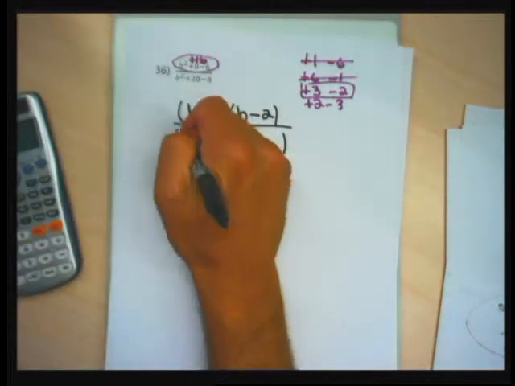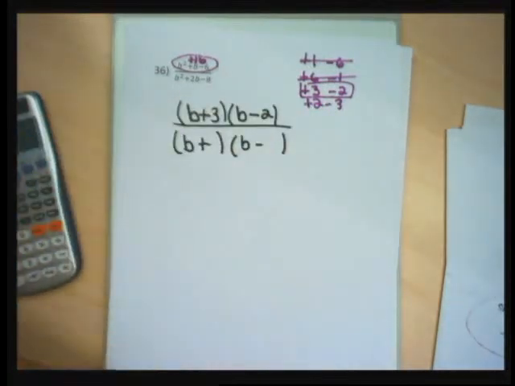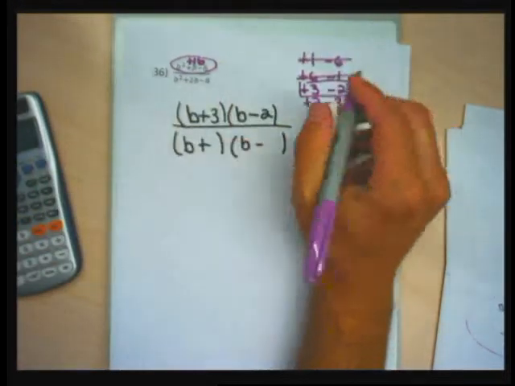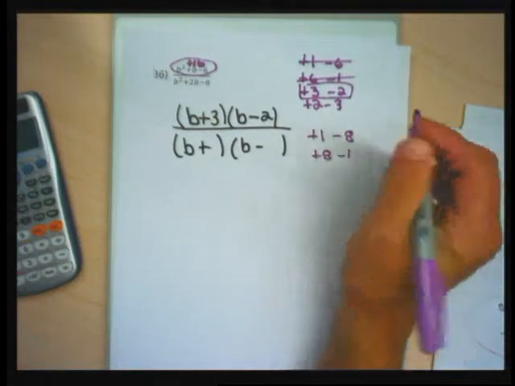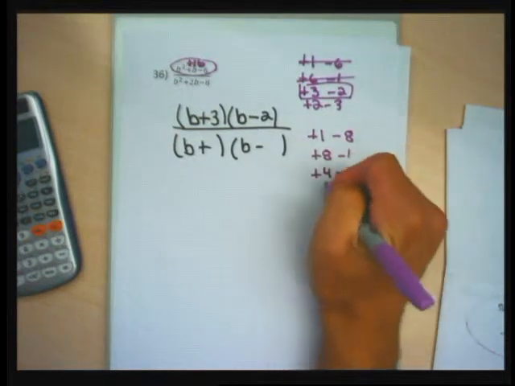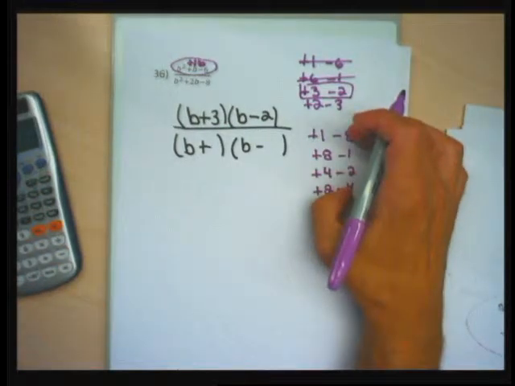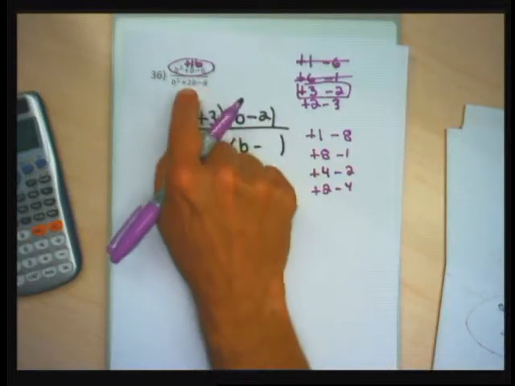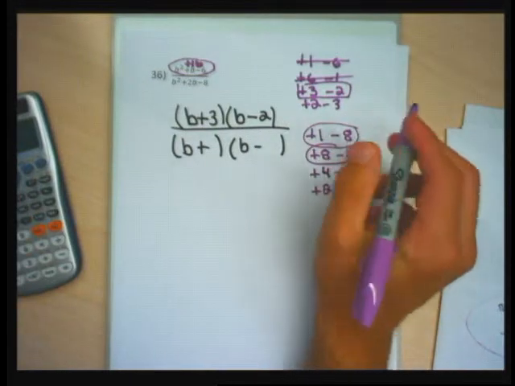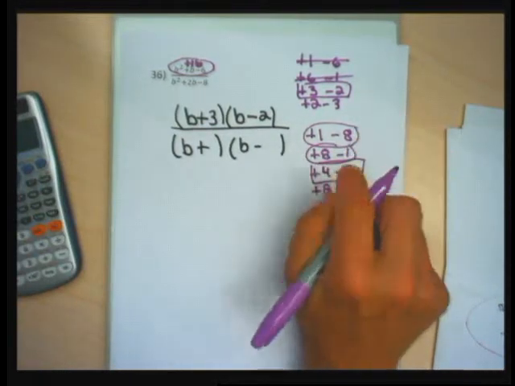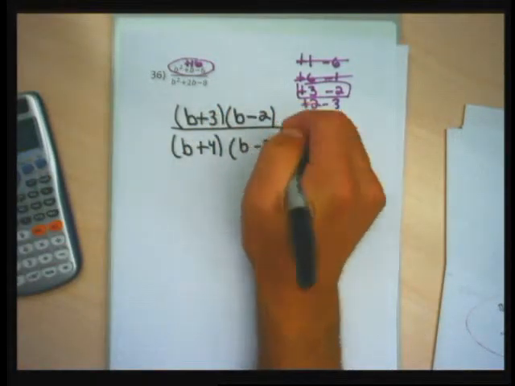When I go to factor the denominator, I know my firsts have to be a couple of b's. One of the numbers has to have a plus, one of the numbers has to have a minus. I have to multiply to be negative 8. So I could get positive 1 and minus 8, positive 8 and minus 1, positive 4 and minus 2, positive 2 and minus 4. All those numbers have a plus and a minus, and they multiply to be 8. I need to get the positive 2 out of these. There I see a minus 7. There I see a positive 7. Positive 4 and minus 2 are going to give me a positive 2, because 4 minus 2 is 2. So I'm going to put a positive 4 and a minus 2 in.